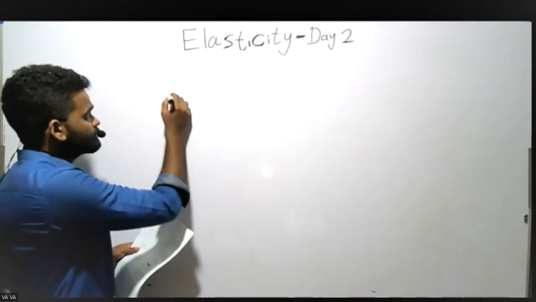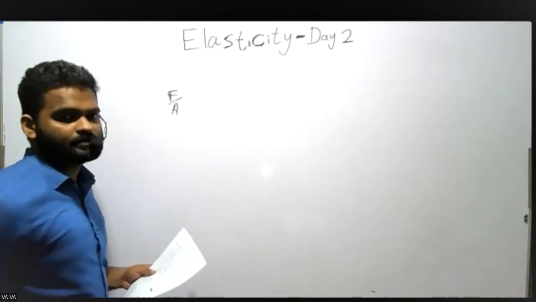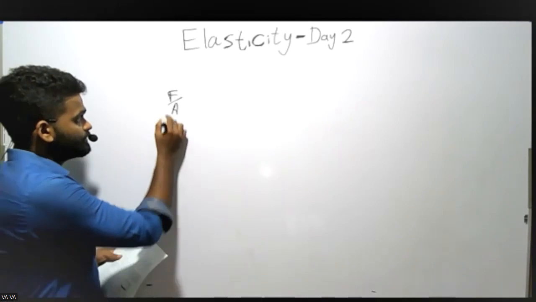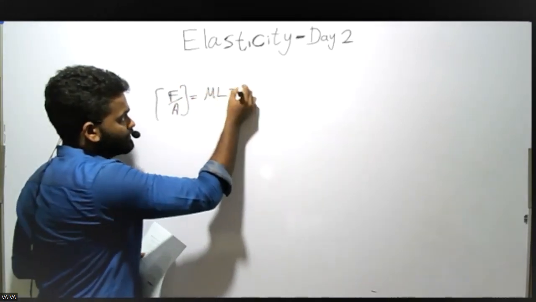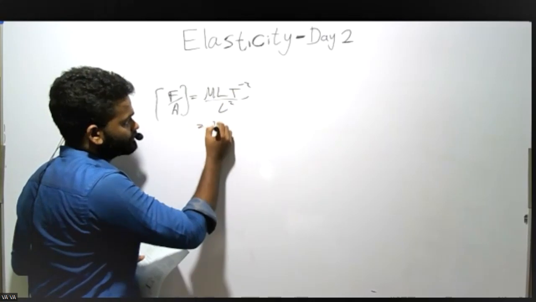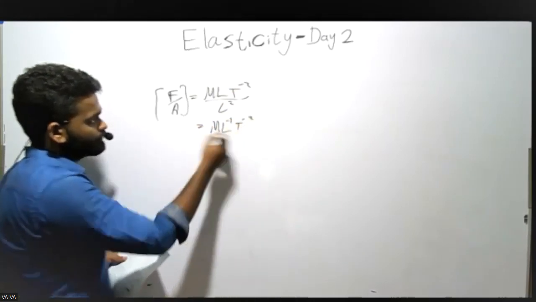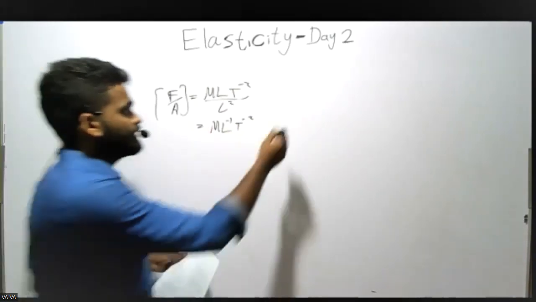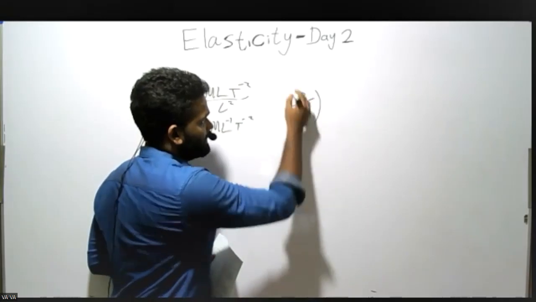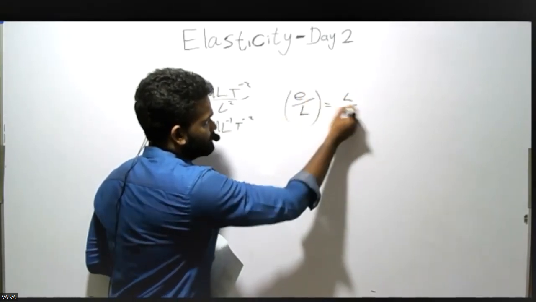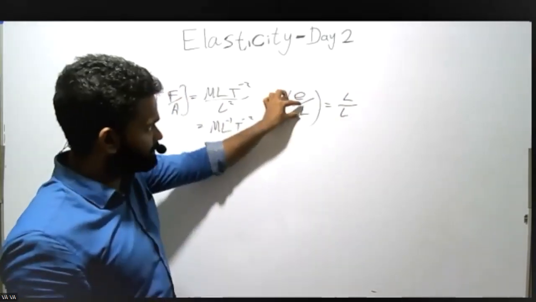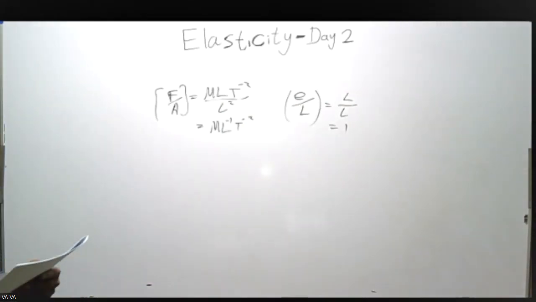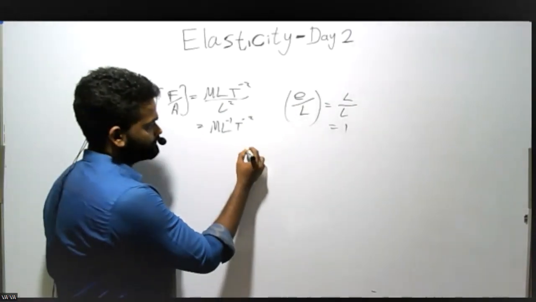So the stress is F over A, right? So this is the stress. Force divided by cross-sectional area. So what should be the dimensions of that? Dimensions of force are M L T minus 2. Area is L squared. So this gives M L minus 1 T minus 2, the dimensions of stress. Then strain: the equation for strain is e divided by L. e is a length, L is also a length. This is extension, this is initial length. So the dimensions is 1. Then we have Young's modulus.